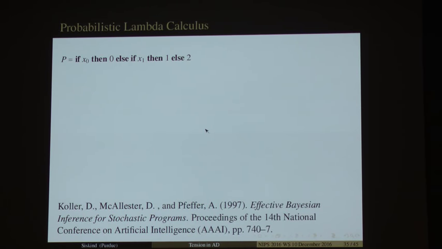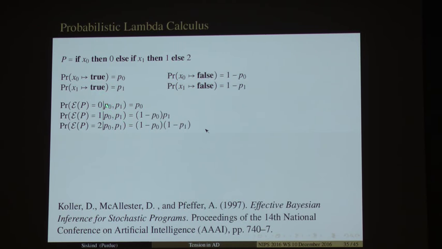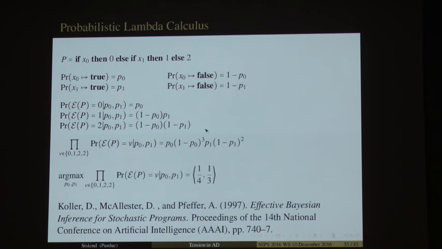A third example I'll show, and I'll show the benchmark, is suppose I wanted to make a probabilistic programming language. Suppose I have a very simple program that says if x0 is true, then return 0, else if x1 is true, return 1, else x2. Now suppose I sample x0 and x1 from some random variables, and then I can compute what the probability of observing each of the possible values is as a function of the parameters of these random variables. And I can say I observe four runs of the program, and I can compute what the probability of observing these particular four runs is. And then I might want to do a maximum likelihood estimation to determine what are the values of the parameters of these distributions that maximize the likelihood of observing these four variables.